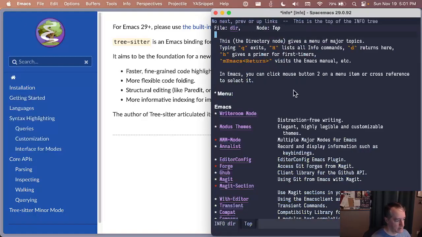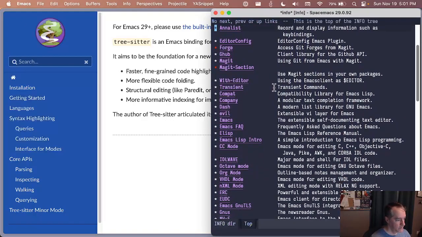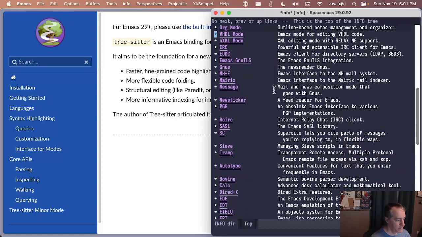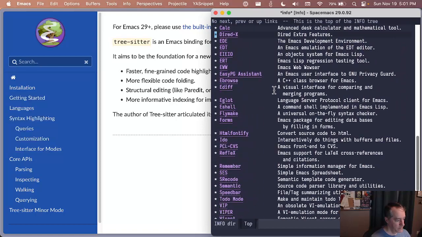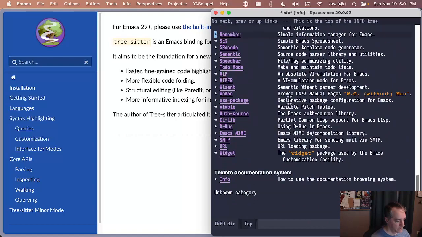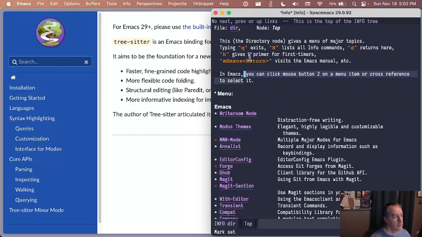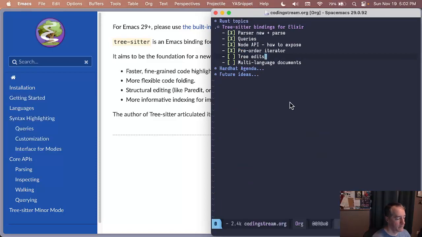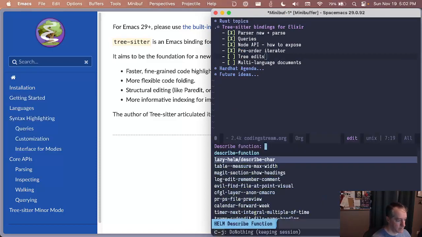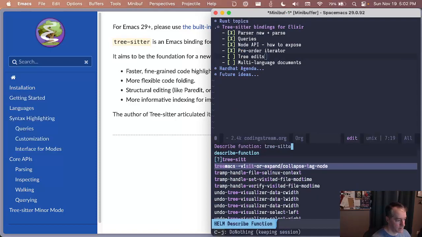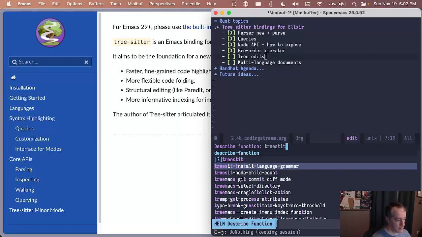And let's see here. No, slash doesn't do what I thought. Okay. Tree sitter. Is there anything in here? No. Tree sit.